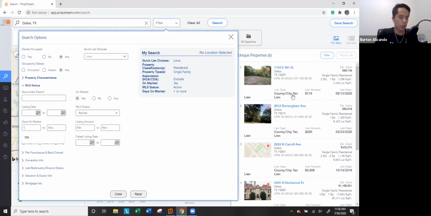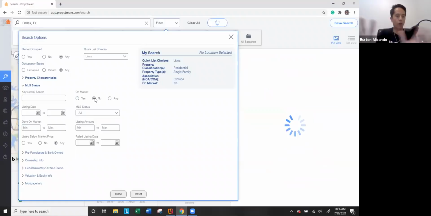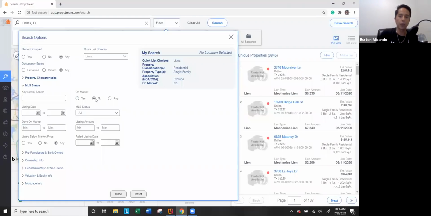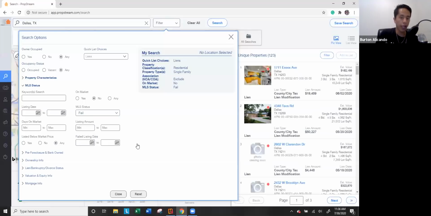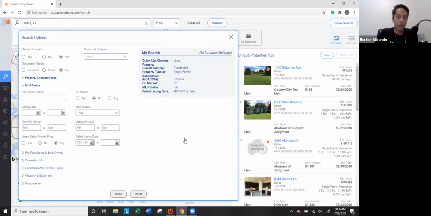Whereas most of us would have gone to most MLS filters and said, hey, I just want an off-market property, and we would have still had to manage 6,800, we can get very specific. It's off-market right now because it failed, and to make matters worse, it failed in the last 60 days, right? So they're still fresh. Let's give them a call. And there are your 12 right there.